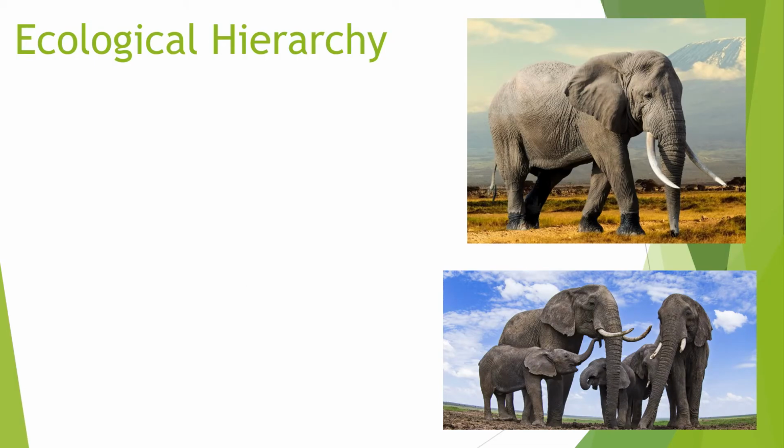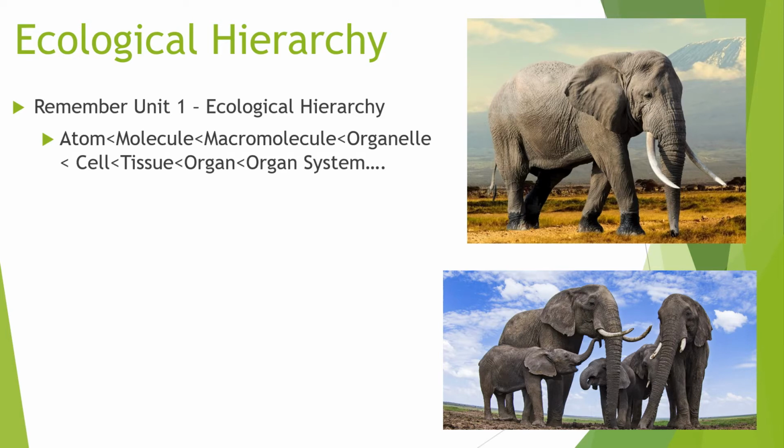So since a few days ago was May the 4th, and May the 4th be with you, I want you to think back to a long time ago in a galaxy far, far away, more specifically just the beginning of this school year and in this class. Okay, we talked about something called ecological hierarchy. An ecological hierarchy, if that rings any bells, is basically a hierarchical system of putting things from smallest to largest.